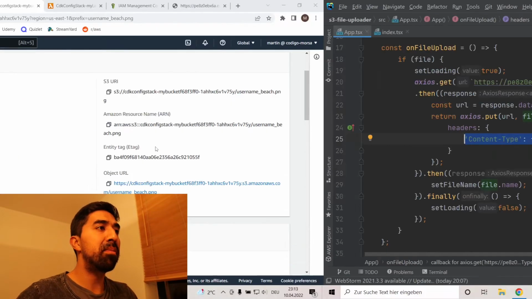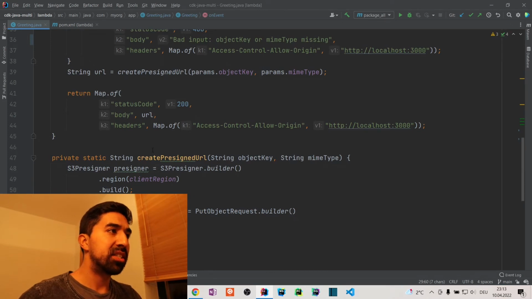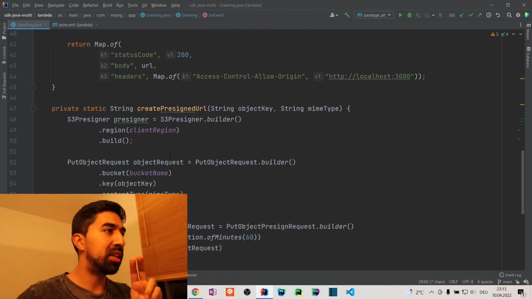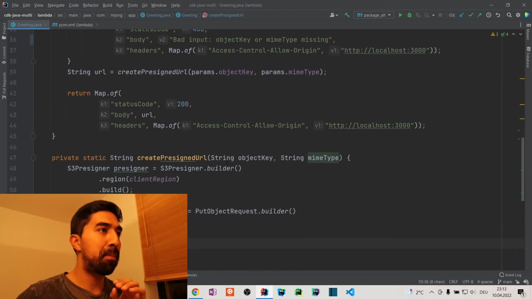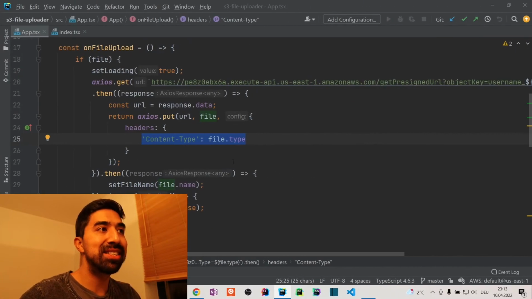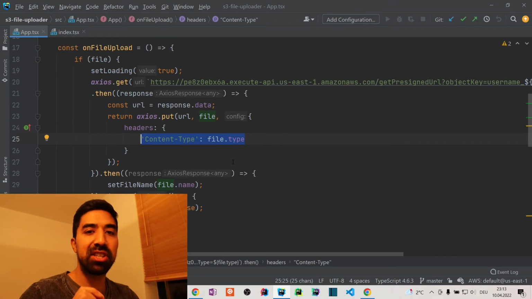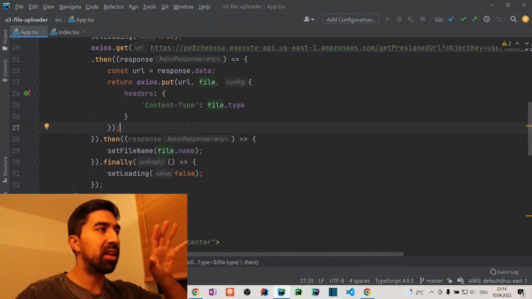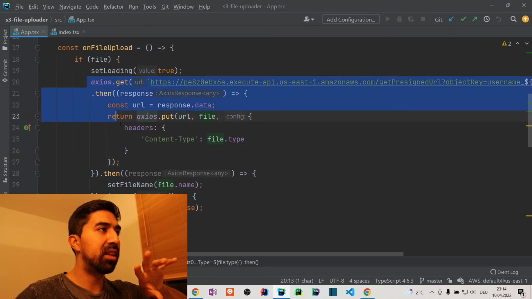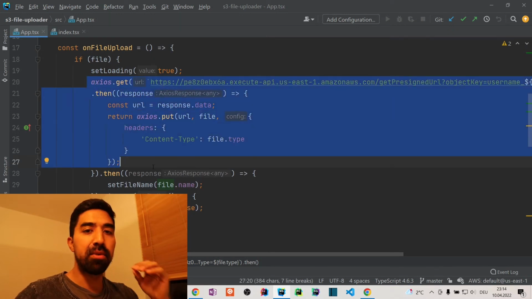As you know, your presigned URL is married, so to say, to a MIME type, and we sent the MIME type in the first request, so it must match, otherwise the request will be denied with a 403.